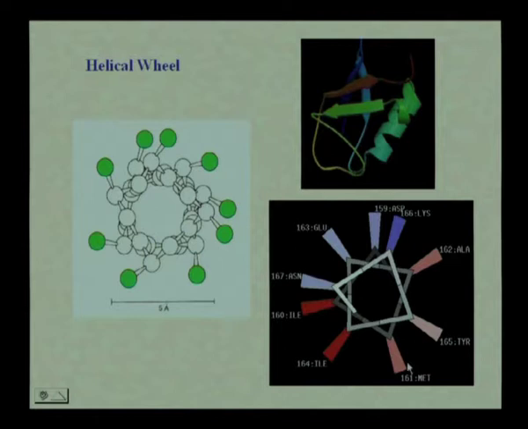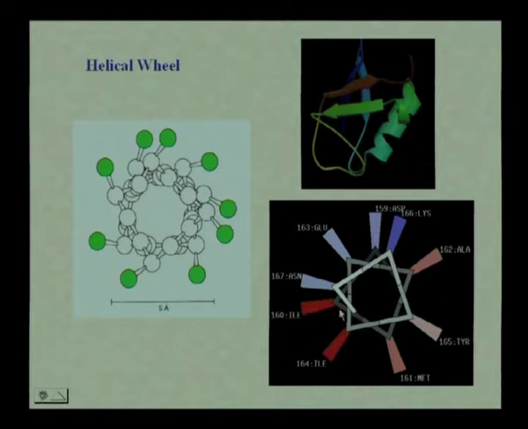What about the ones here? Isoleucine, methionine, tyrosine to some extent, and alanine. What are all these? They are all mostly hydrophobic in nature. So, if I just give you a picture of the helical wheel that is here, you can straight away tell me which part is going to face the solvent.